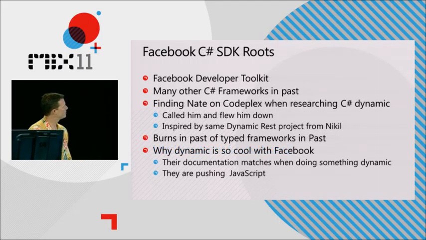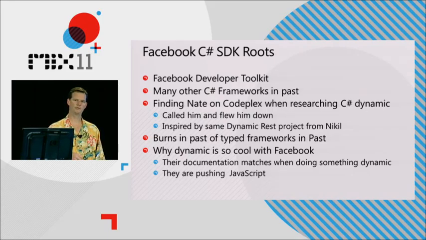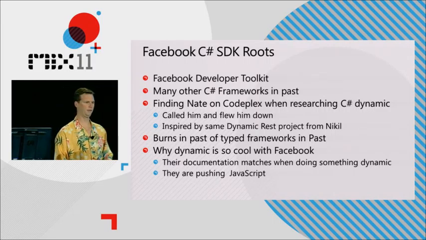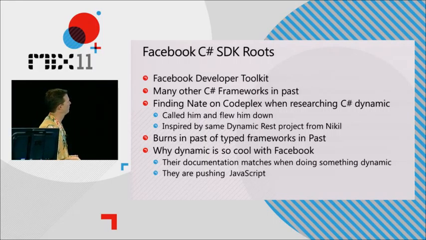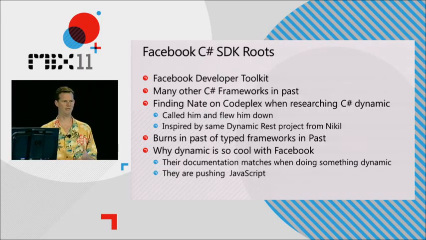So the C# SDK, I was saying, start off with the Facebook Developer Toolkit. There's been several C# frameworks in the past. I think there's another one out there in Codeplex that's getting some usage too. And again, they're doing more of the typed wrapper approach, which does work for some things. It's just that if you need to do everything in Facebook, it's kind of better to go the more dynamic way, in my belief. So about a year ago, I was looking on Codeplex when I was researching C# dynamic, and I was seeing, okay, is there any libraries out here, anybody doing anything with this type of idea?